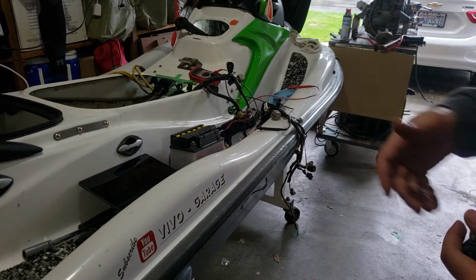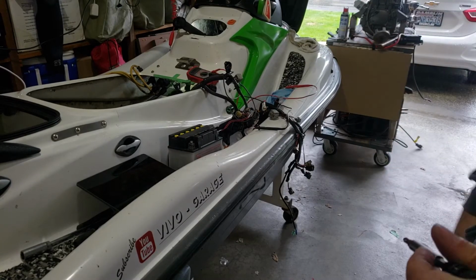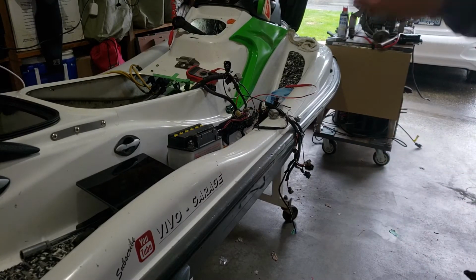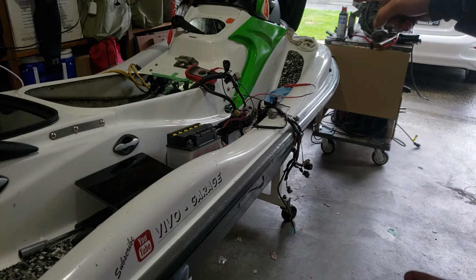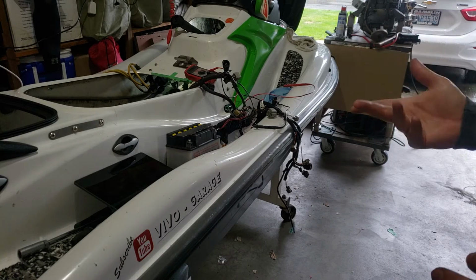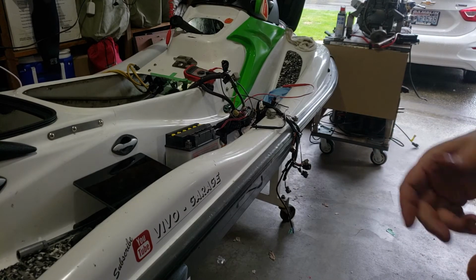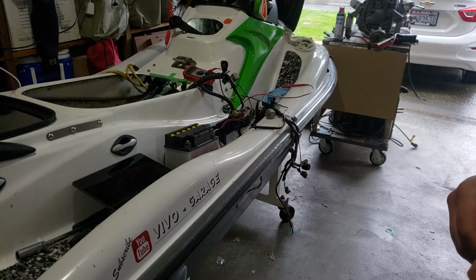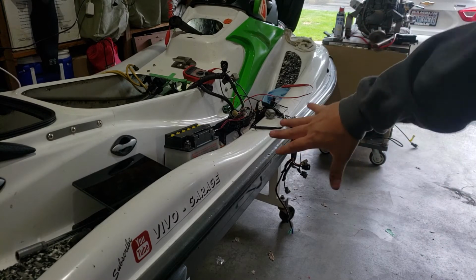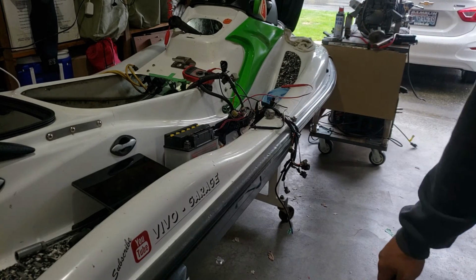So I'm just going to hook up the battery. I'm trying to get some continuity tests to make sure that everything's flowing, and I know where I should be getting continuity through, but I wonder if it's just not passing through the connection block, which doesn't make sense to me. But I'm going to see if I can get some voltage up in there, because that's really all that matters. So just getting the battery hooked up, and we'll be doing some tests along the way.